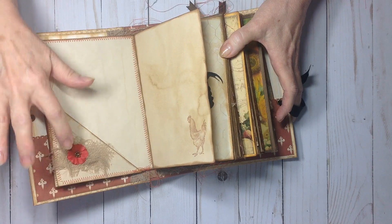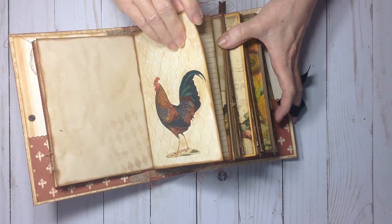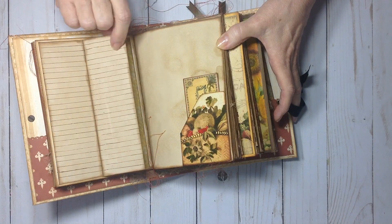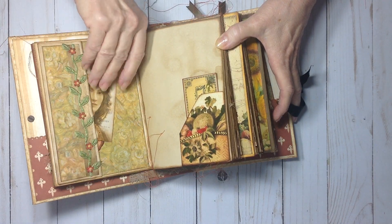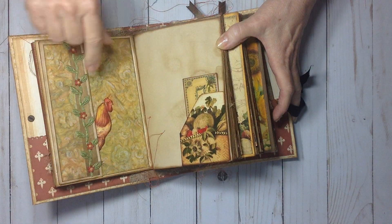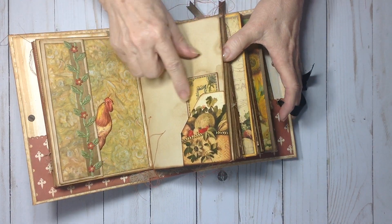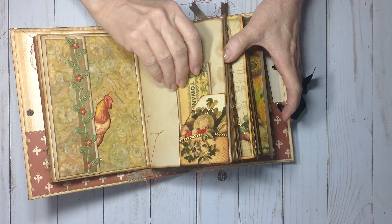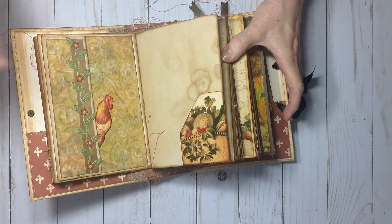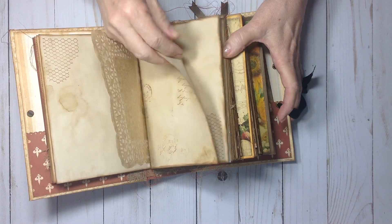Tracy has done a really wonderful job. This is a recollections flower over cheesecloth, and here's one of the roosters from the kit. Here is a tuck spot lined — I believe Yvonne Preston does a lot of those. Here's another tag from the kit; there's that rooster coming out, looking for something or someone. Here is a little tuck spot from the kit.